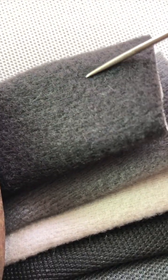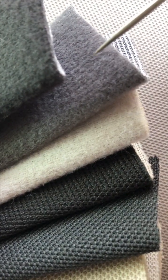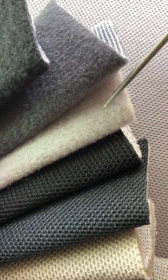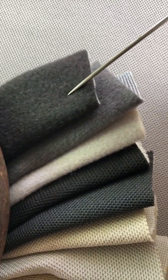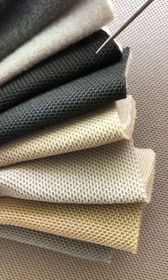So the first 3 are velour products. This one here that we're looking at right now is the number 1 ebony velour. This one here is the number 2 dark grey charcoal velour. And this one here is the number 3 light grey velour. They're the 3 velour products that we have. And you can see the finish is slightly different to the next 6.